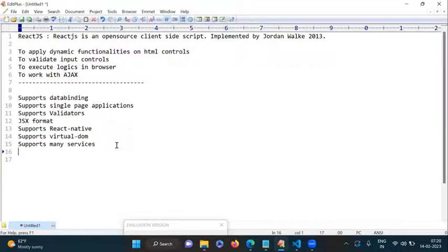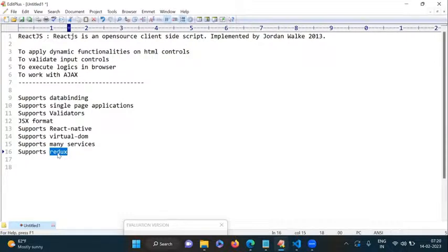Next one here, it supports Redux. Very important Redux concept. Redux we use to maintain the state of the application. Already I told you these points. If you want to transfer some information from one page to another page, we work with state management objects like cookies, sessions, etc. But Redux is more powerful than that.